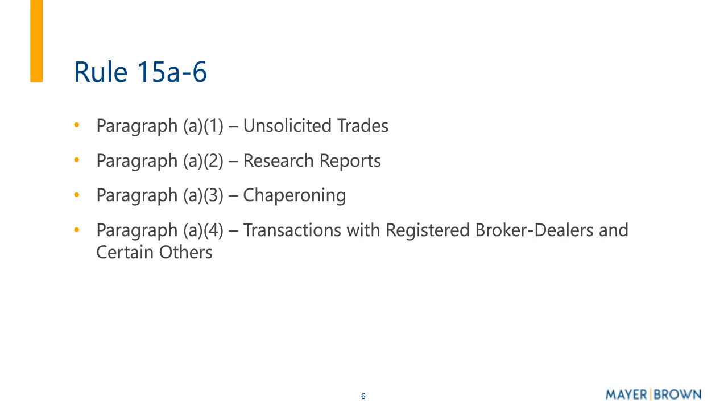Research reports. So paragraph A2 exempts from registration foreign broker-dealers that furnish research reports directly or indirectly to a category of persons called, and here's the first definitional phrase, major U.S. institutional investors. And of course, there are certain conditions. Major U.S. institutional investors includes institutional investors with assets in excess of 100 million and registered investment advisors with more than 100 million under management. The phrase U.S. institutional investors means registered investment company, a bank, savings and loan association, insurance company, a business development company, or an employee benefit plan as defined in Reg B.